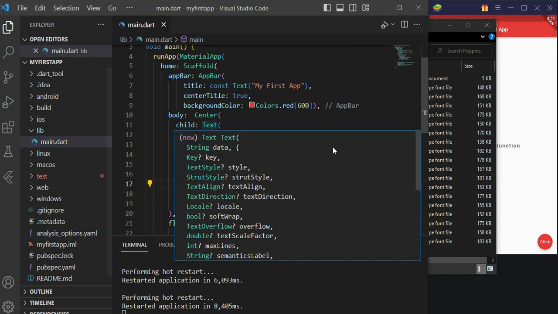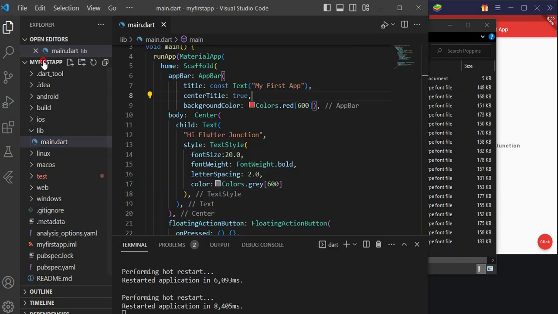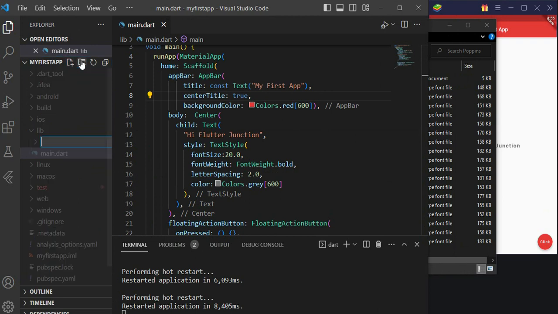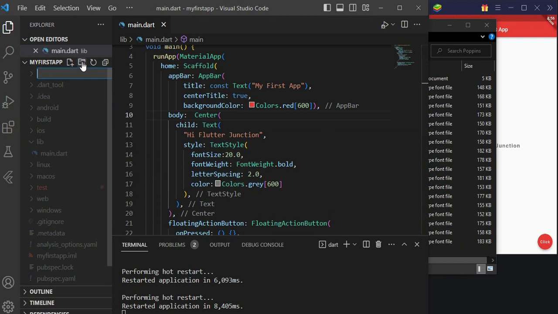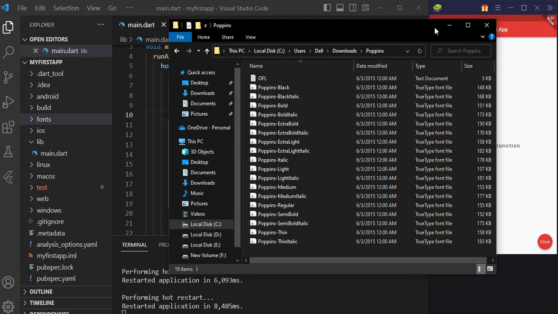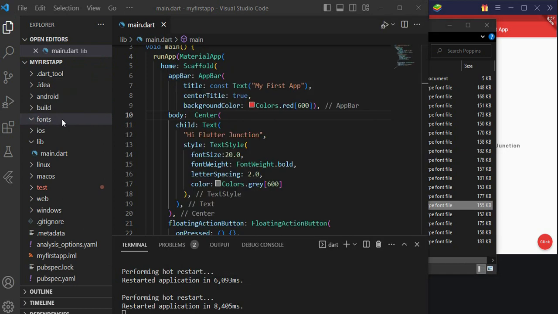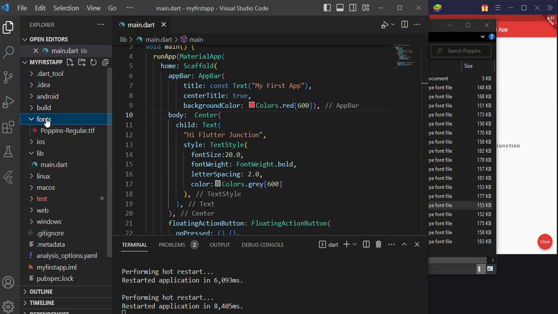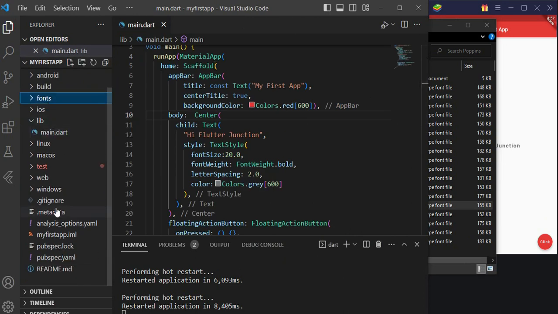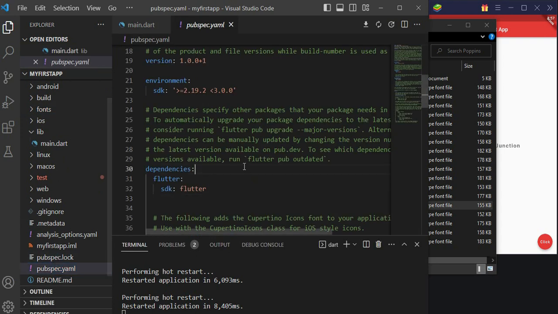Before dragging, on the root folder, I'm going to create a new folder, not inside the lib, named fonts, and inside the fonts I would drag and drop this Poppins regular, and you can see the TTF file in my fonts folder.